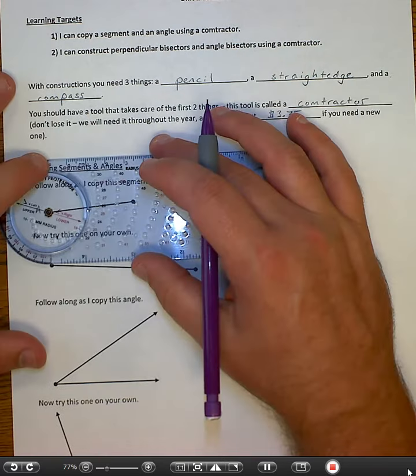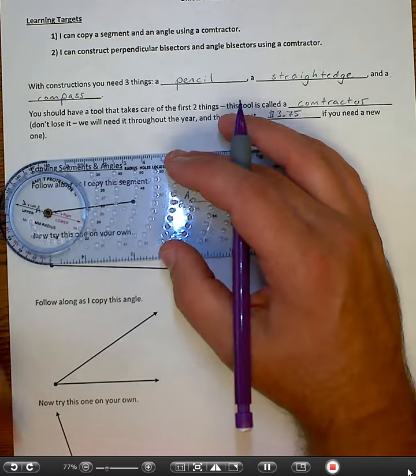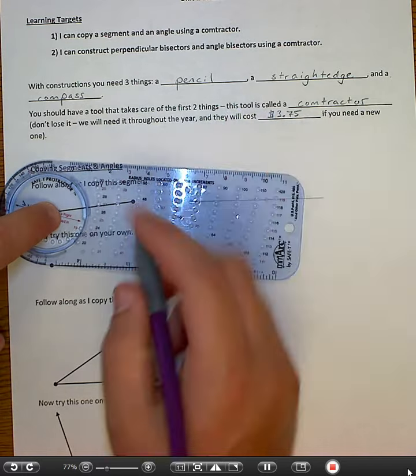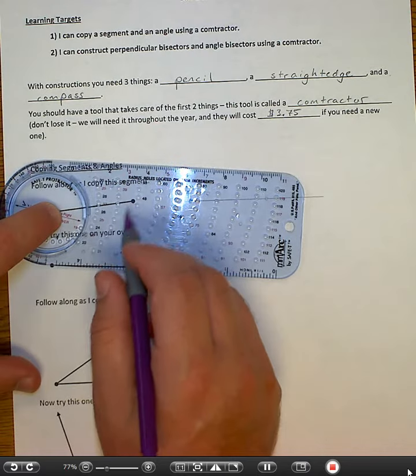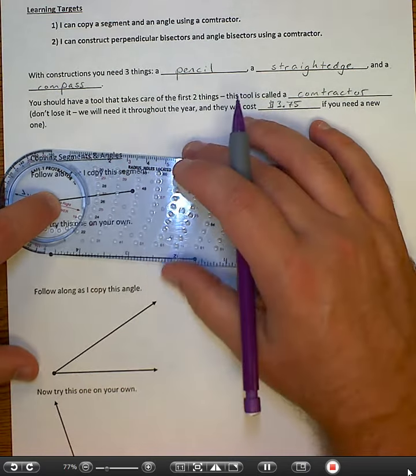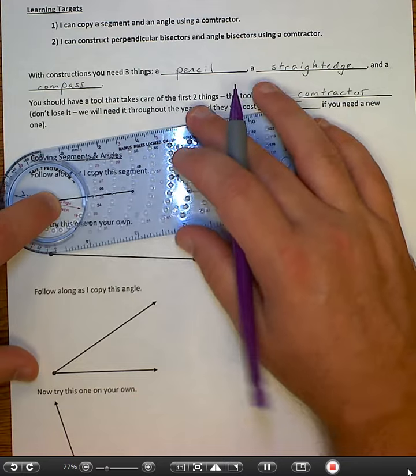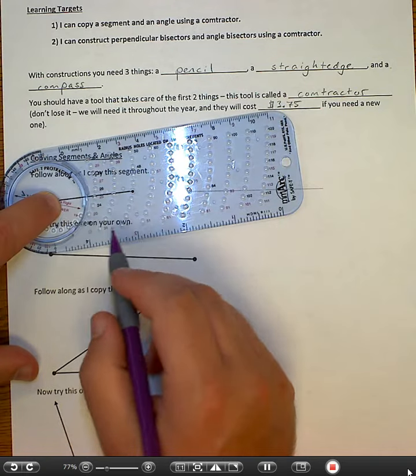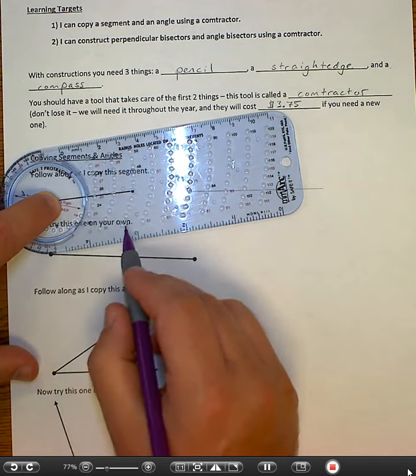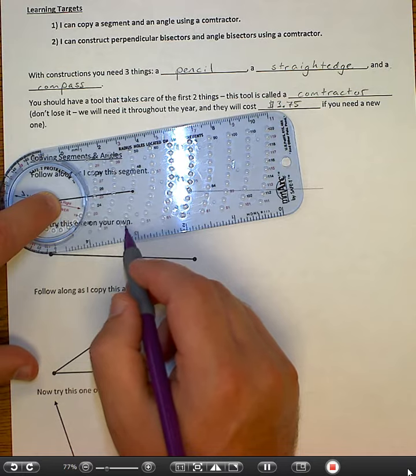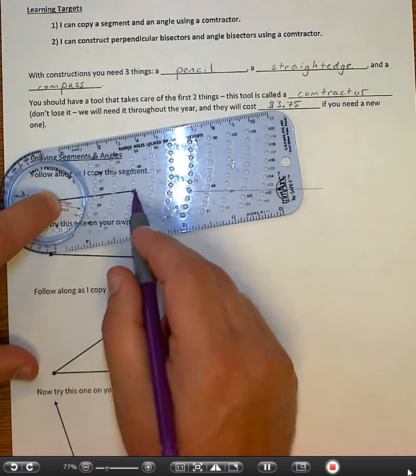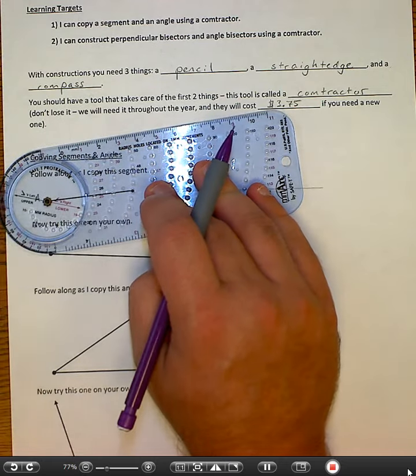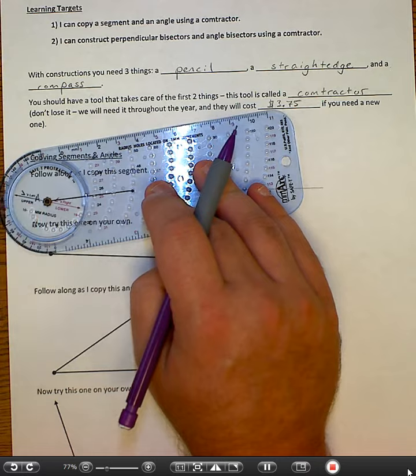And I'm going to make the left side my end point, representing this end point. So I'll call that A. I'll call this one A. Now I've got to find where's B on here. I can take a guess. I could measure, but construction means you're not actually measuring. You're constructing it. Now here's where the comtractor comes into play. So I'm going to put my circle thingy on A, and I'm going to slide this until one of those little dots lands right on end point B. So I see that it is about right there. That's my best one. And I can figure out what that number is by looking at these little red numbers. This is the row of 40s. So I have 41 here, so I'm going to count up. 42, 43, 44. I see 45. Now before I pick up my comtractor, I want to make sure I didn't slide my comtractor. My circle thingy is still on the end point, so I'm in good shape.